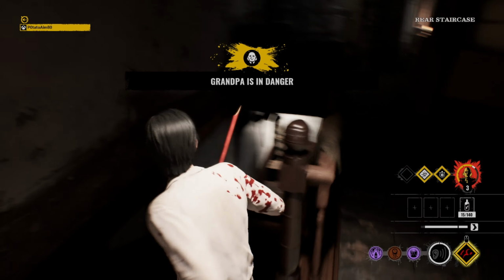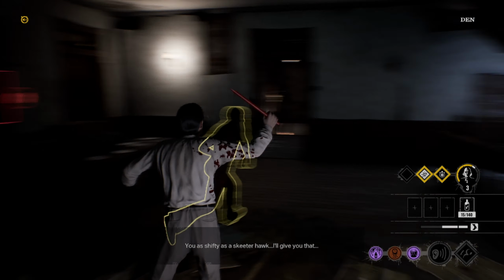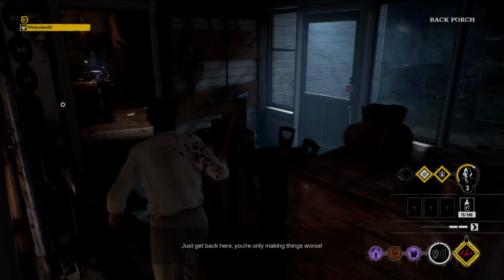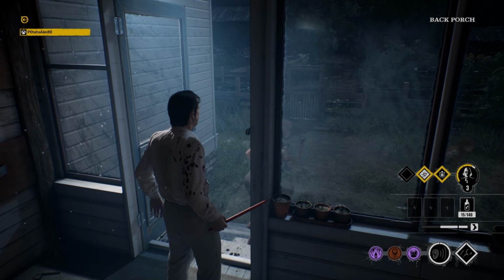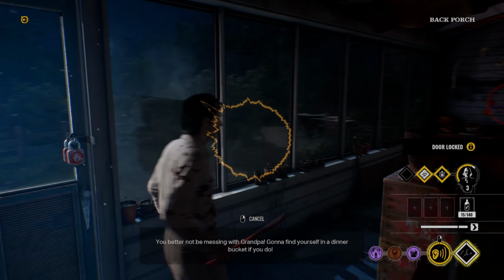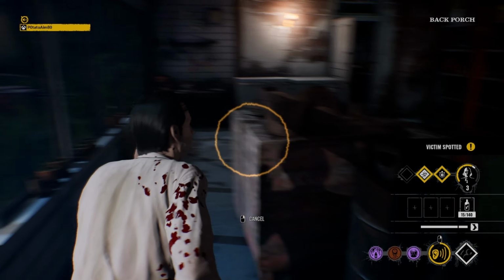She jumped. I got her. Yeah, she should be hurt. You're only making things worse. Running downstairs. I'm not worried about him. That's good. Connie's. Yep. Go. You better not be messing with Grandpa. Gonna find yourself in a dinner bucket if you do. If I can just get 2 hits on her before she goes down the well, I'll be happy.